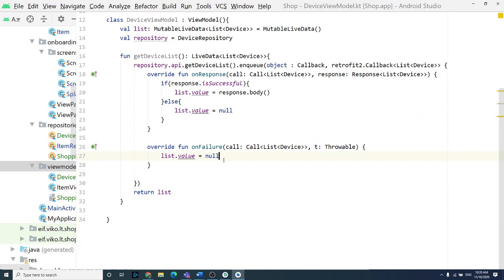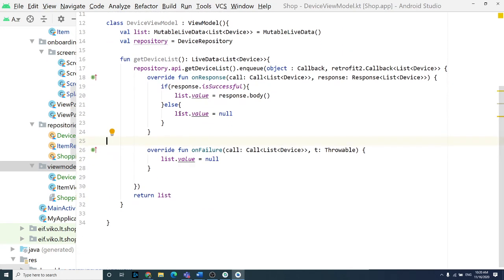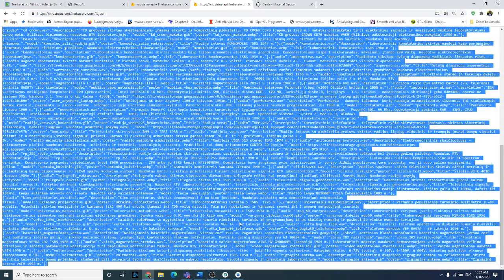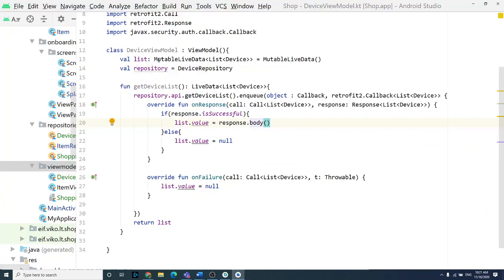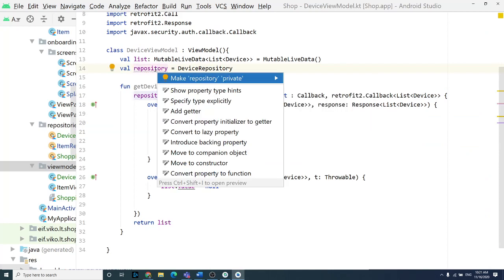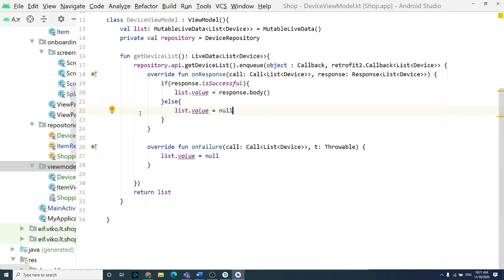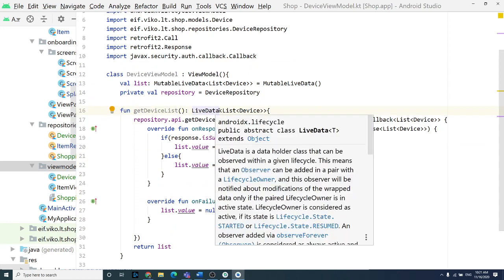Because if it fails, I'm just returning null, not adding anything, or adding null. And if I get something, we return a response, in our case our API call, like this object or this list of objects. What's suggested here? Oh, private, okay. Private repo, and we implemented our network call for getDeviceList, and we are returning LiveData.